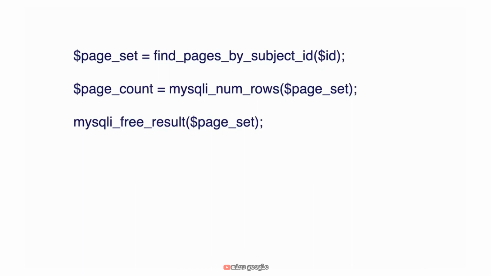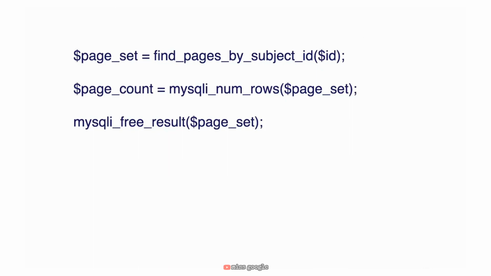We're already doing this type of counting on our new.php and edit.php pages when we list the form options for position. We only have the number of positions available that we have the number of subjects or pages. Now in that case, it worked well enough. It makes one SQL request and it counts the rows in the result.